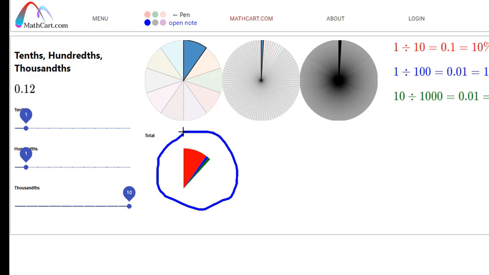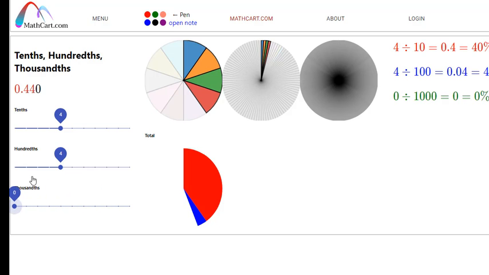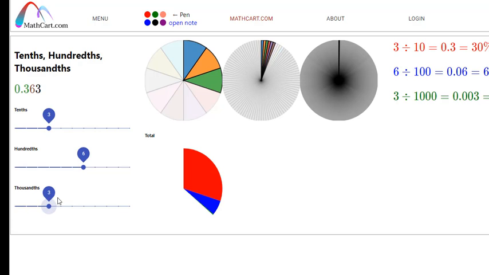This is the total down here. See, that's the total. What I mean by the total is I can take the tenths and I can go a little bit farther with the hundredths and I can go farther with the thousandths, okay? You see that? Okay, so you'll notice that if I start at, let's say, 3/10, and I go a few hundredths more, I can get out farther. But when I start to add the thousandths, I can't even really get that much farther. Do you see that? Adding that little bit of green down there, that's all that can do. So this down here, this thousandths being added, is just very, very small. I really can't do much with that.